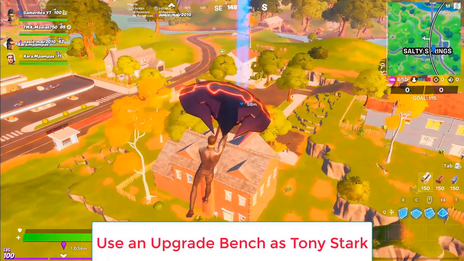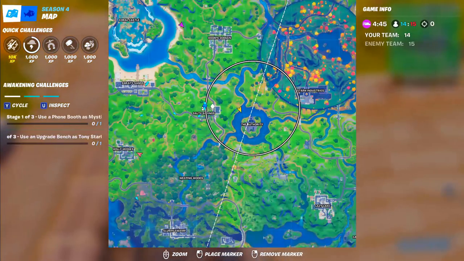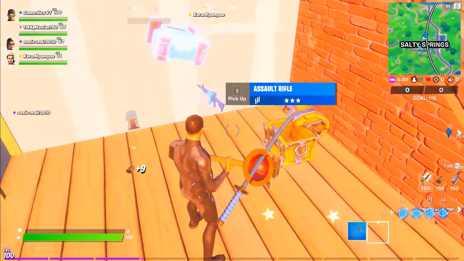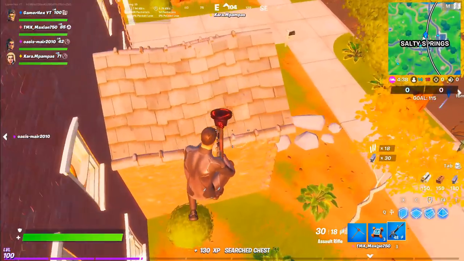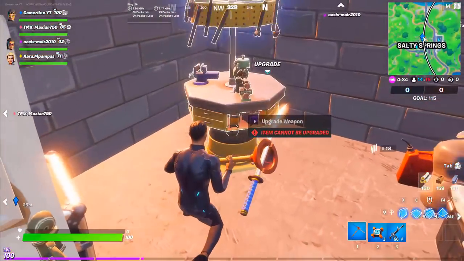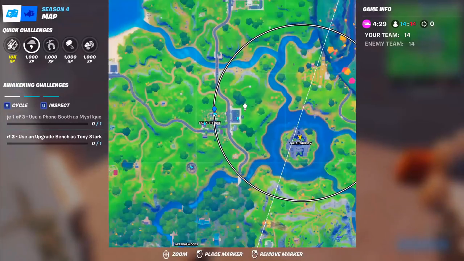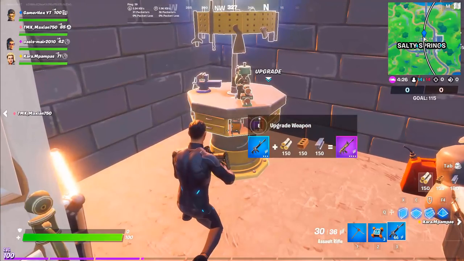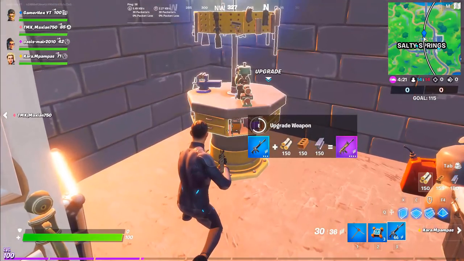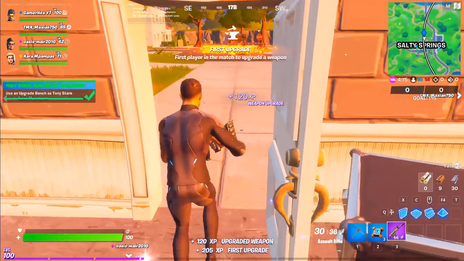Now for the second stage, guys, you have to use upgrade bench as Tony Stark. Of course, all of these challenges, you have to wear Tony Stark. Otherwise, it will not be counted if you tried it without wearing the skin. So yeah, come to here at this bench and simply just use it. I prefer Team Rumble, since you already have the materials for doing it. So yeah, upgrade the weapon and the challenge will be done. Yeah, the challenge is done.